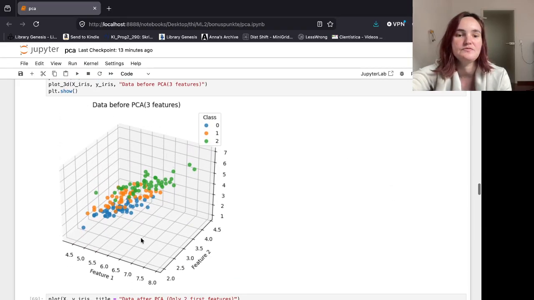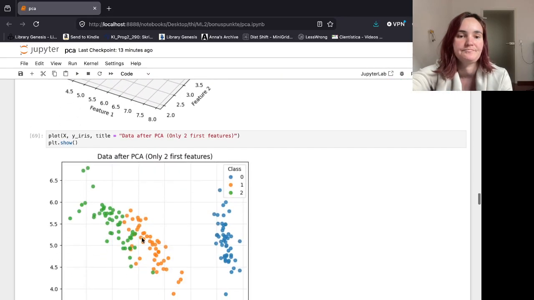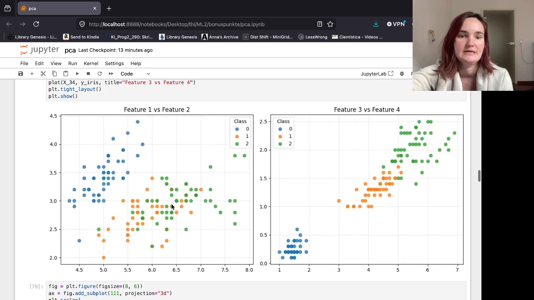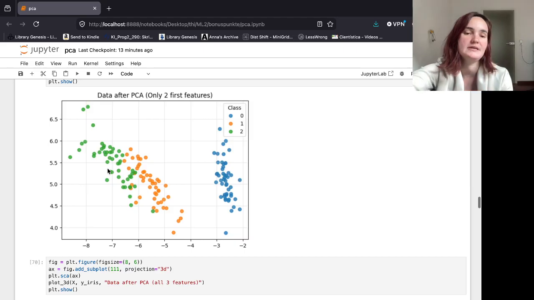Here's the data before PCA in 3 dimensions. Now, here is the data after applying our algorithm. The first 2 features. It was too many features, so we can't really compare, but you see, you can kind of separate this very easily with one, or like one here and one here, two lines here.